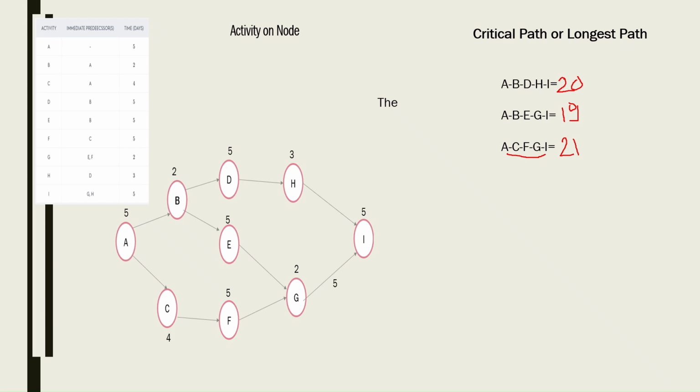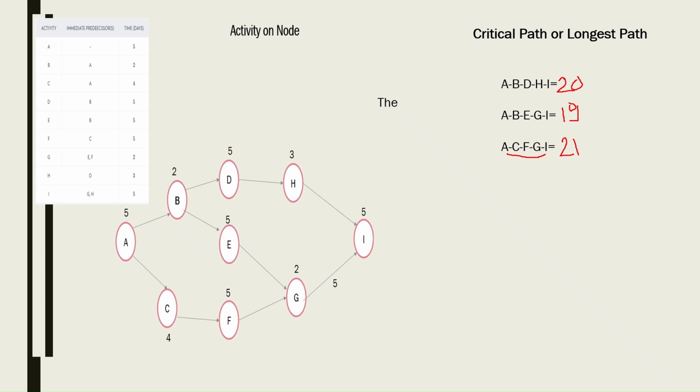If you have a question in the exam based on the predecessor diagram, directly draw the activity on node diagram and calculate the critical path or the longest path. You can use this method easily without forward pass and backward pass.